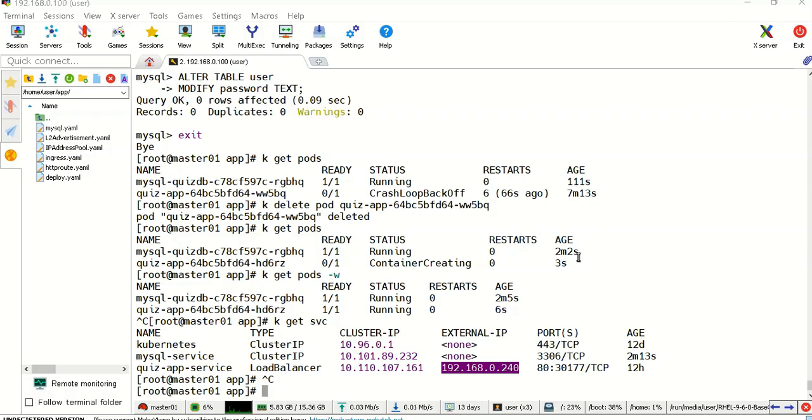So how do we expose it via Ingress? Let's create Ingress now. It is using a load balancer IP, right? Because MetalLB has assigned this IP as a load balancer IP, and when I try to fetch this IP on the browser, it is loading the application, right? So how do we deploy Ingress? To deploy Ingress, you need to apply these manifest files which are provided in GitHub.